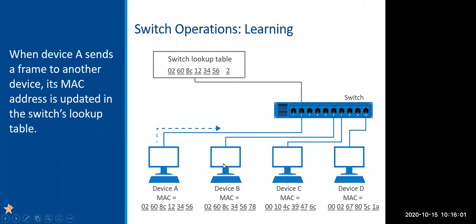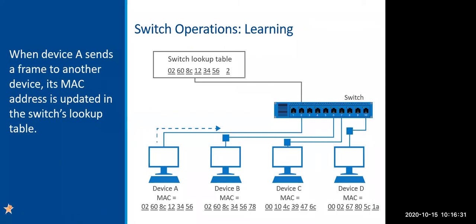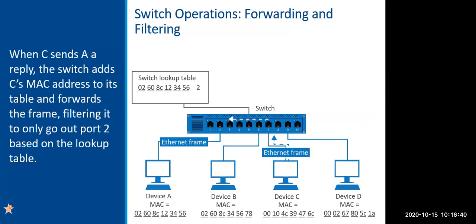Send it out all other ports, and so all the other devices potentially will receive it. And the switch says, well, regardless of where it lives, hopefully you'll get it, right? So that's the idea there. Now, the other devices will ignore it because it's not their MAC address, but device C says, whoa, that is my MAC address. It was destined for device C, right? If you recall, take a look. Destination address ends in 39476 Charlie. So that's device C's MAC address. So the other devices ignore it, and C says, whoa, that's for me. I better open it up, look at it, and maybe even respond. So that's what device C will do eventually.